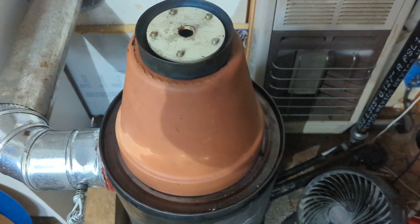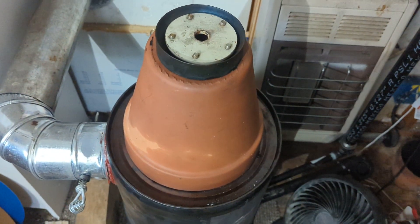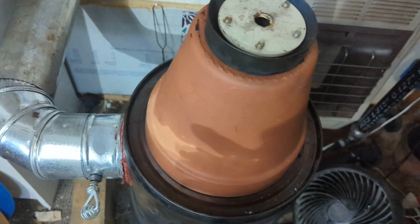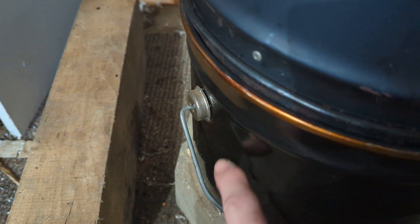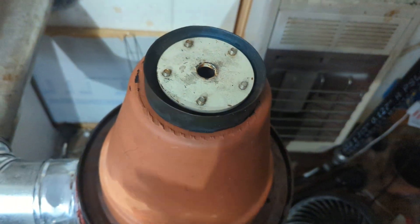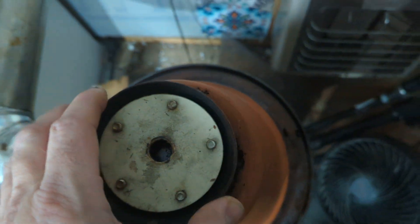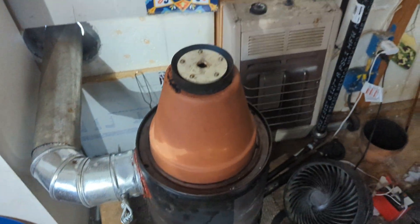And this clay pot — I just had it laying around. It's got a little bit of oil from the rags I use to wipe the drums clean when I'm making the Amicus Smokeless Fire Pits. I measured it with a laser thermometer and it was well over 200 degrees; the side is pushing 400, and this concrete base is in the 200s as well. Putting this on here just gives me more surface area. As you can see, looking down in here — that's almost too hot to touch — there's the fire. This just gives me a little more surface area, making the whole thing more efficient.